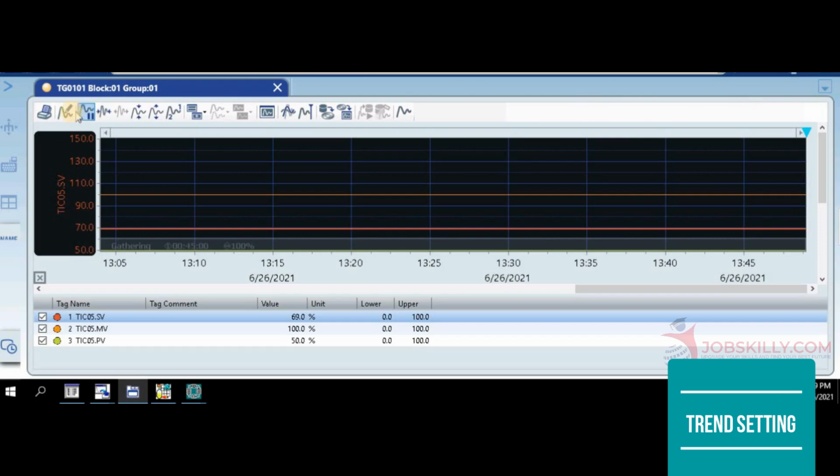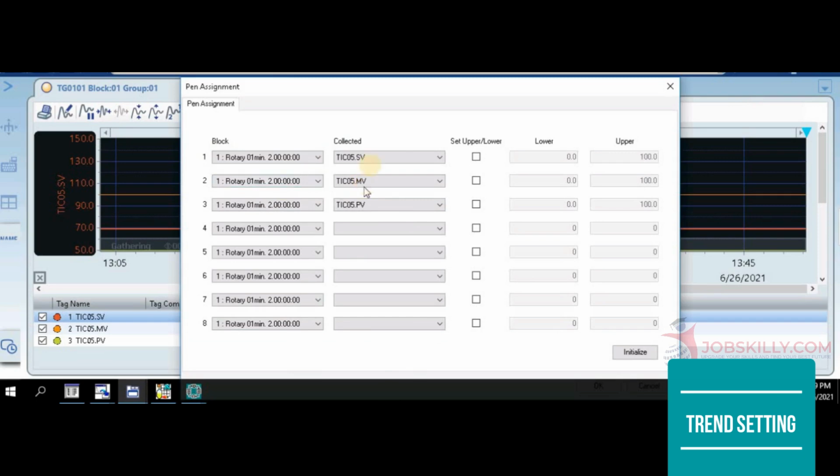So we will go for the pen assembly. What is the use of pen assembly? Just click and see. Whatever data we have been given, it will come here. And if you want to set a lower limit, upper limit, you can set it from here. After anything you can shuffle it. If you need PV, if you need SB, and in the last one, if you need MB, you can select it and press OK here.